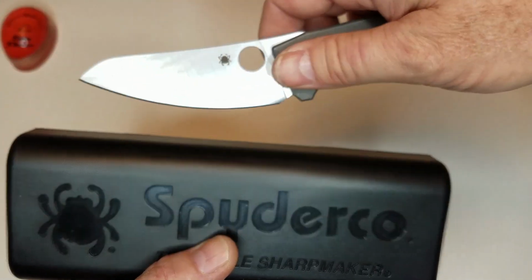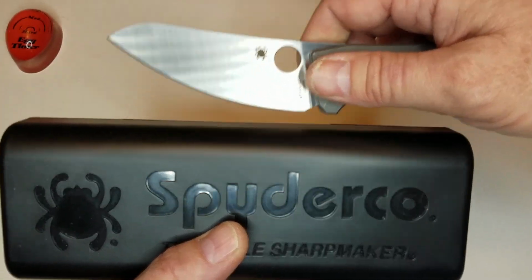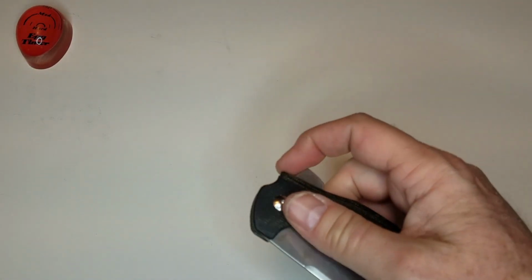Let me compare the Spidey Chef. Even in a pinch grip, with the Spidey Chef you can actually get the full use of that blade all the way. So that kind of missed the mark a little bit if you're going to be a food prep sort of design, for us.